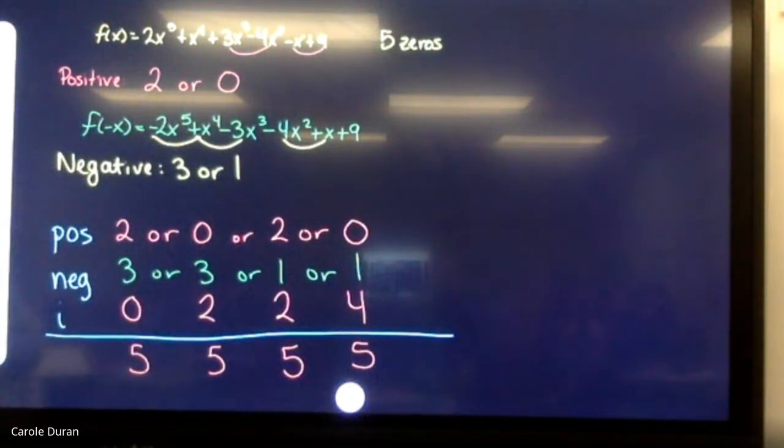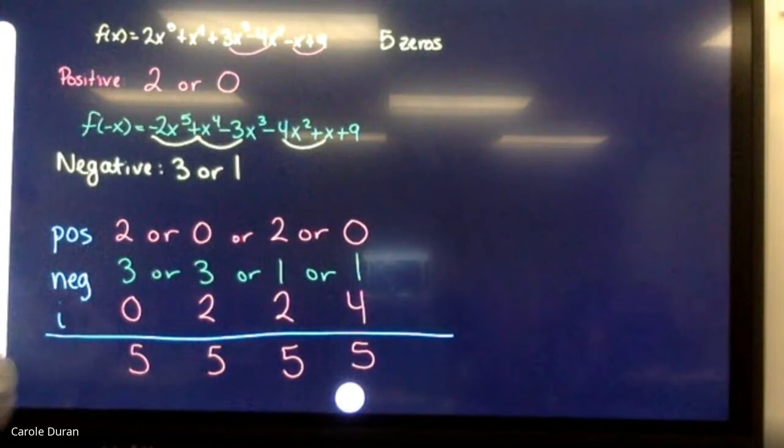Told you the second one goes faster. How do we feel about this one after having done the second example and everything? A little bit better? Okay. So this is really helpful in our next lesson where we start building a huge list of possible rational zeros. This will help us narrow it down a lot better. So I like to do it in steps, kind of building up to that.